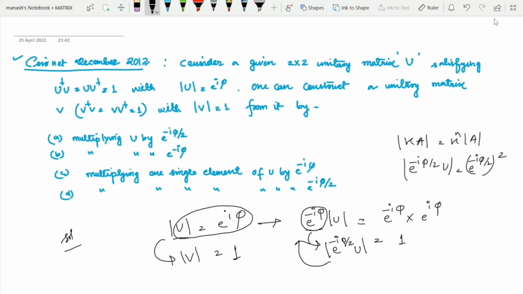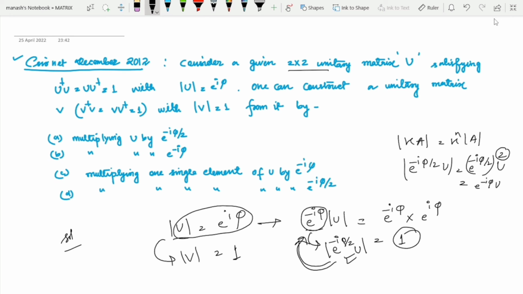So here n would be the power n, and this n would be the order of the matrix U, that is, this 2 is the order of U. U is given as a 2 cross 2 unitary matrix, right? That is why it is 2. So if you do it, it would be e to the power minus i5 into U. See, if you are using this one, you are getting back to this one. So I am using the backward method.